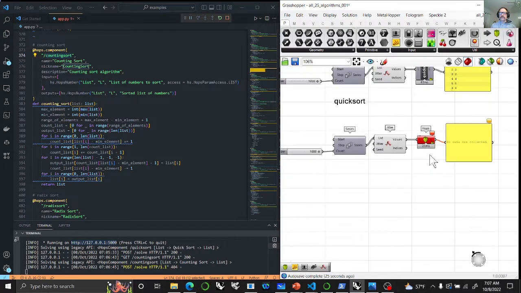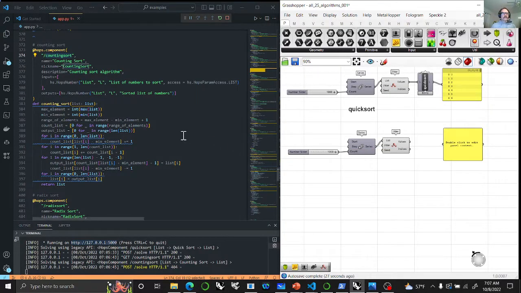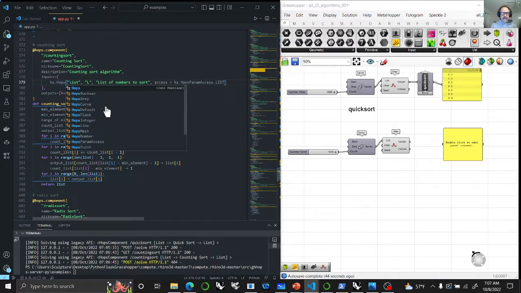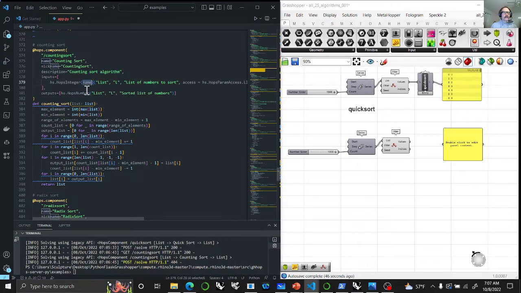So what I'm going to do is I'm going to remove this. And this is an issue that comes up almost every time with people that ask me questions online. I'm going to want to close this out, and I'm going to ensure in the definitions list number, I'm actually going to take this to a hops integer, and I'm actually going to hops.